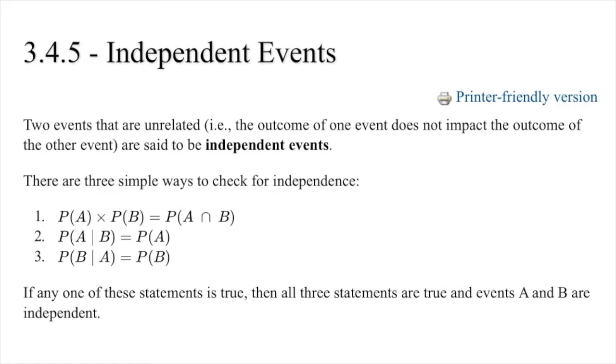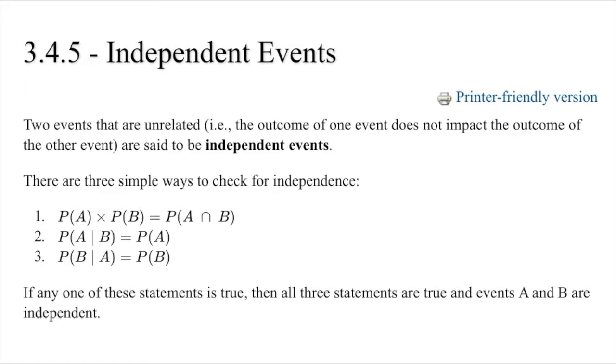Essentially, what we're looking for is whether or not events A and B are somehow related to one another. So, for example, we did a survey last semester in this course where Stat 200 students were asked for their biological sex, male or female, and then they were asked whether they would prefer to drink beer or wine. We wanted to know if biological sex and alcoholic beverage preference were related. Turns out they are related. Females tend to prefer wine and males tend to prefer beer. So in that case, biological sex and alcoholic beverage preference are not independent events.